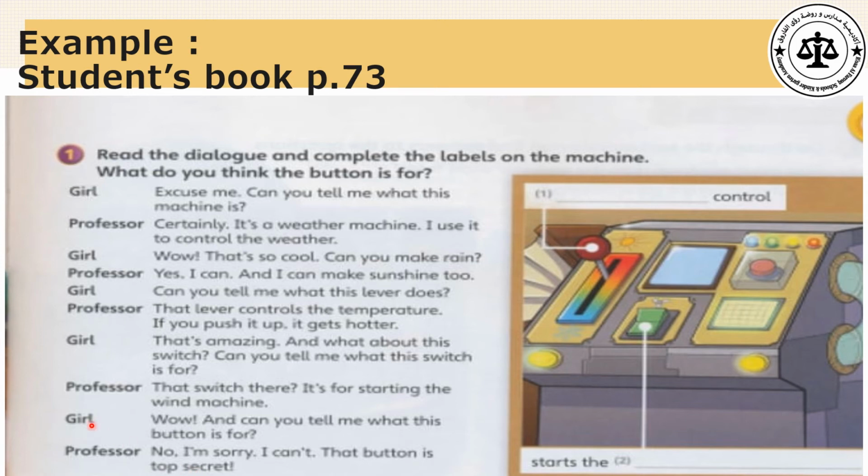So, my students, from this dialogue, I want you to recognize the form of the structure, or how we can ask about the machine, the lever, the switch, and the function of them. The uses of levers, buttons, presses, these all in the machine, and how can we answer the questions in a correct way.